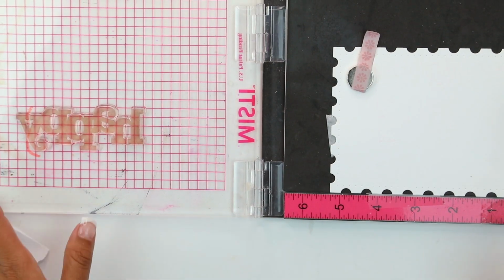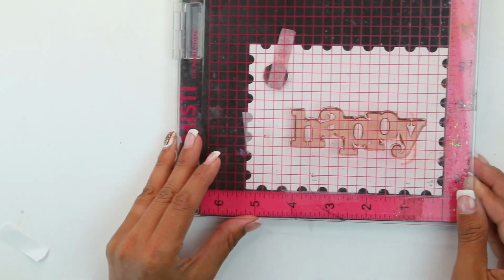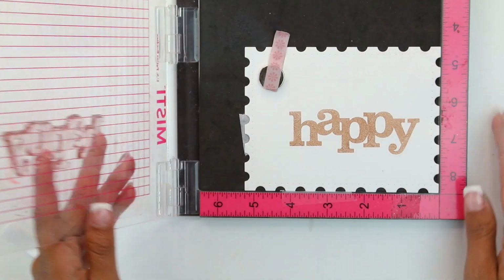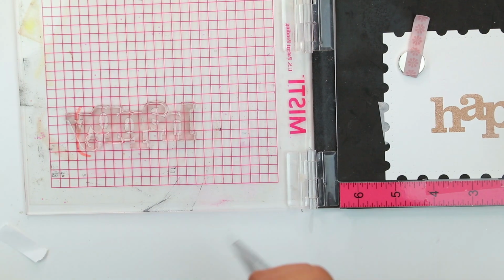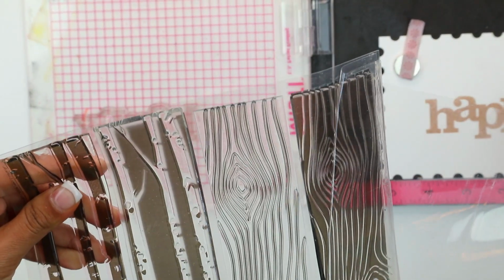We're going to begin by stamping the Happy using the Sandcastle, which is a really light brown. And so if you don't have these exact colors, you can totally do some mix and matching. So just be sure it's a lighter brown. Then I'm going to come in with the Into the Woods, and we're going to be using the one that has the texture. So I'm going to remove the backing from this. We are going to ink up just that one.